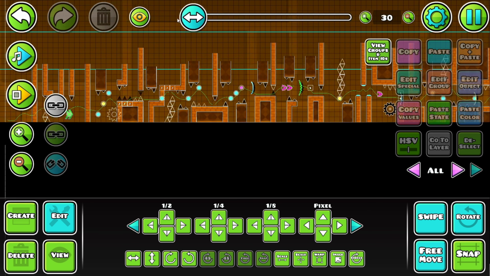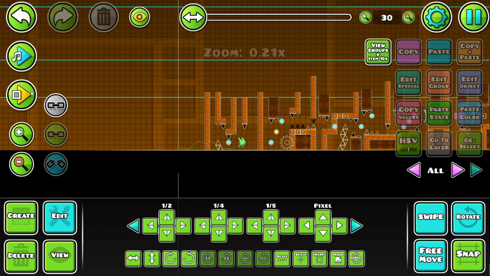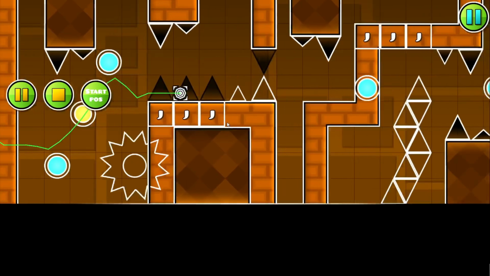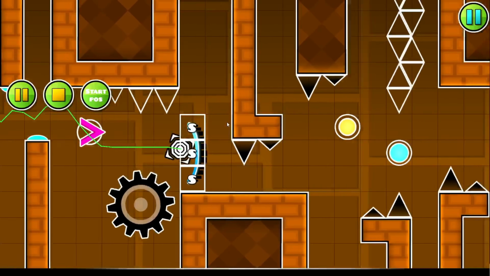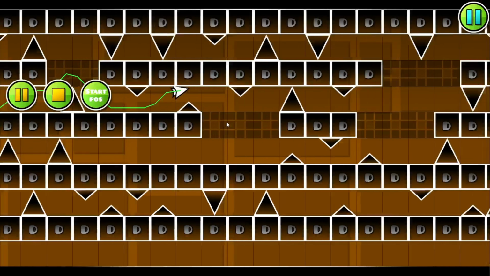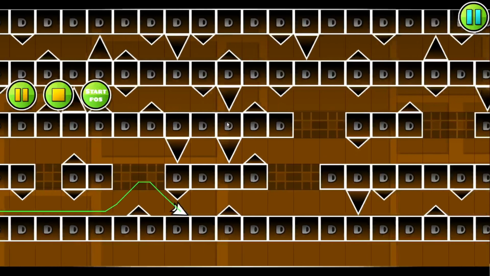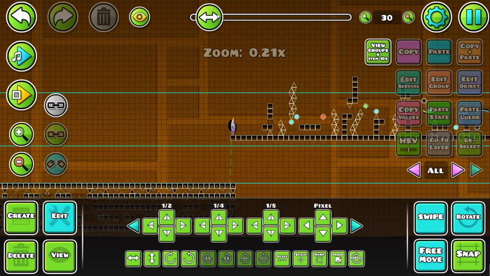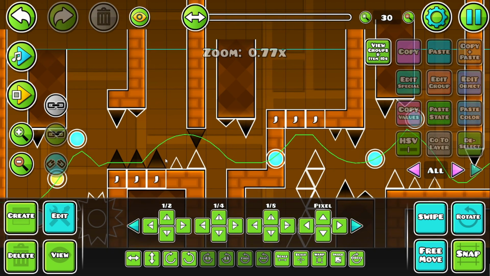Alright, so I'm back, and that took like a quadrillion hours. That took way too long. Let me just play this. So you can see I actually did add a new type of structure with just the inside of the bigger blocks. I think it added a nice contrast maybe. It makes it so everything isn't that bright orangey color, and I think it adds a fair bit to the part.